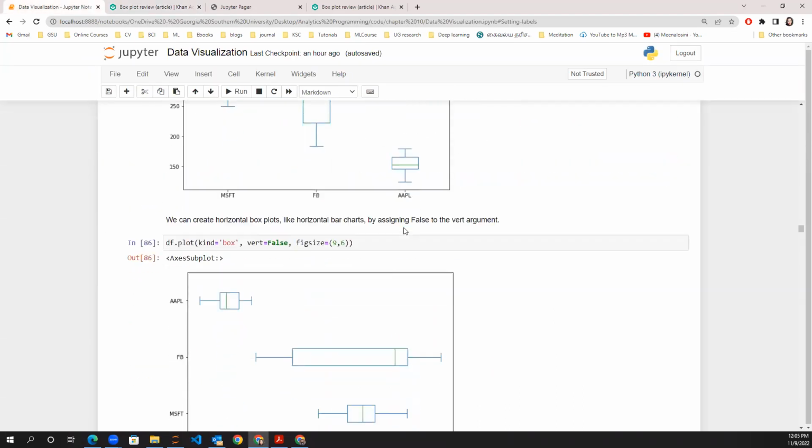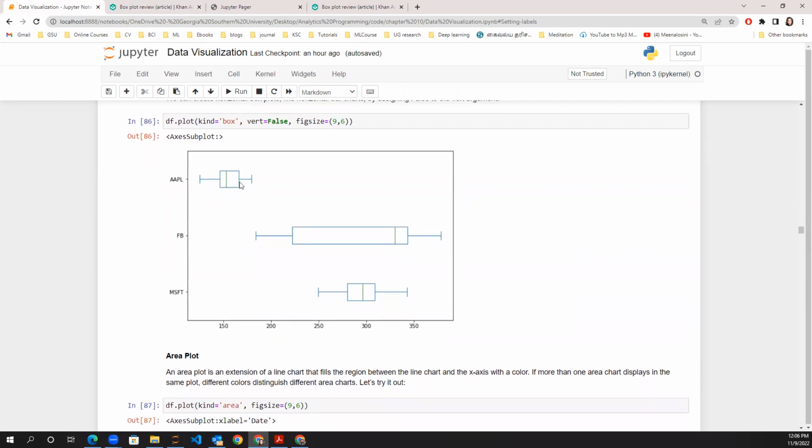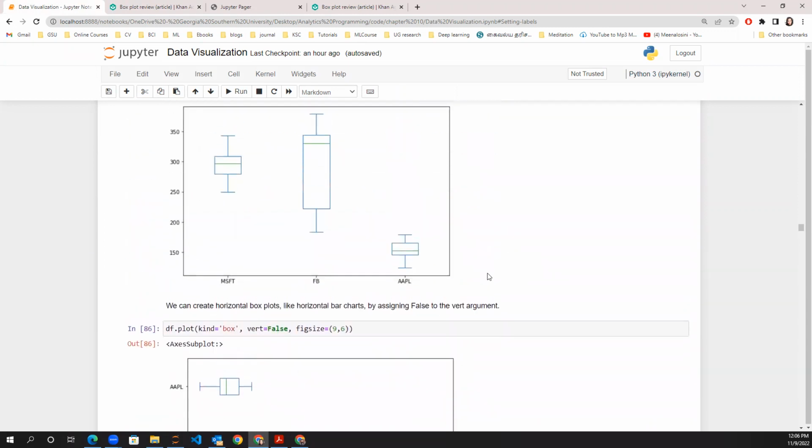If you look at this here, for this category, 150 will be the median value, around 120 will be the first quartile, this is the third quartile, this is the minimum, and this is the maximum. So this is how you have to interpret the box plotting.